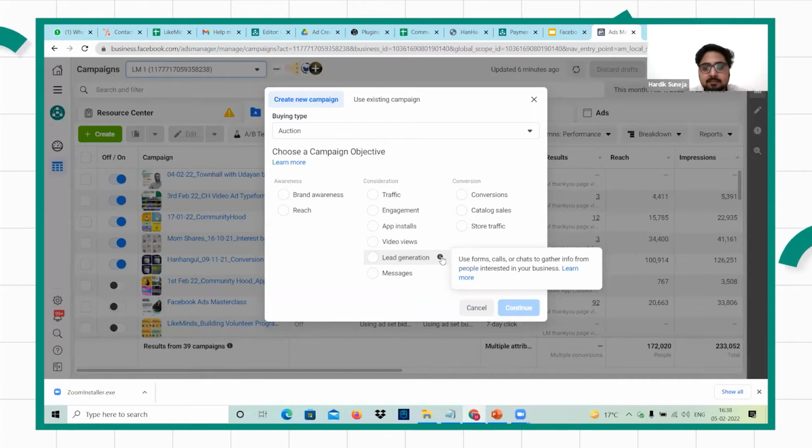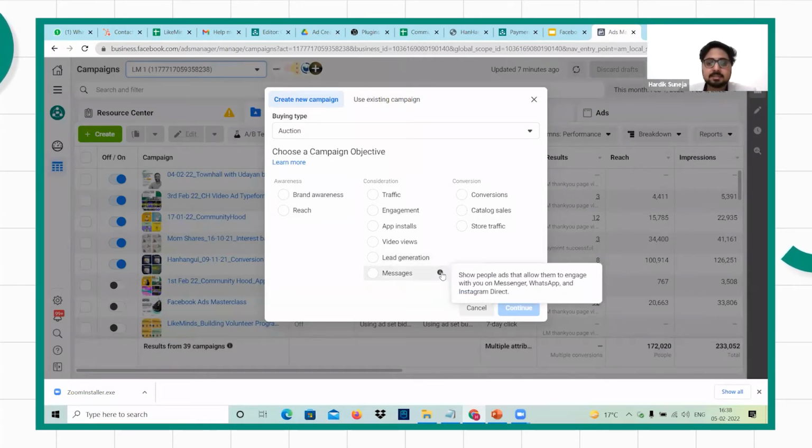Like I said, we are targeting someone who can actually pay that 1 lakh or 1.5 lakh rupees. So you have to target people who have that kind of income, who can actually afford that. In that case, you will use a lead generation campaign. You'll create a form, you can ask the family income of that particular person, and you can decide on the basis of that. You can reach out to those people and start converting them. So that is where your lead generation campaign will be used.